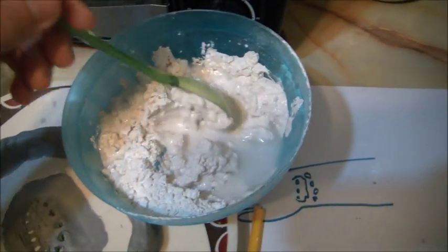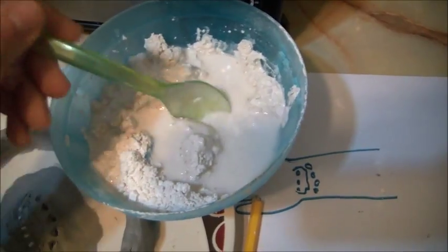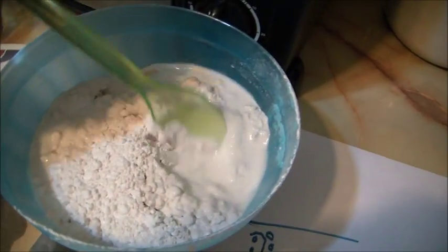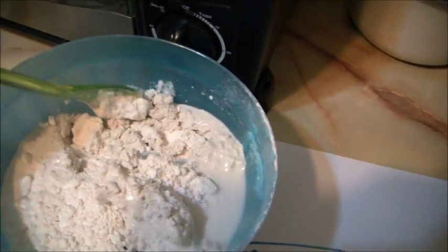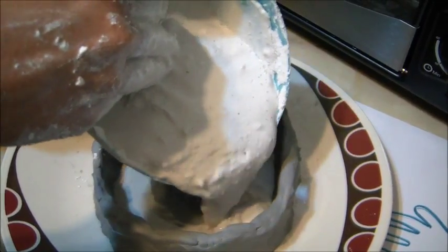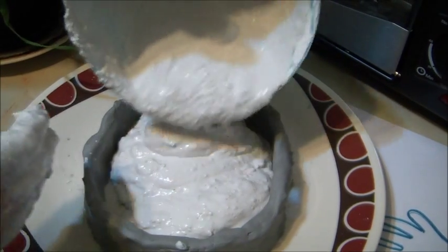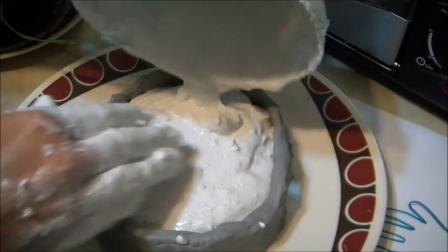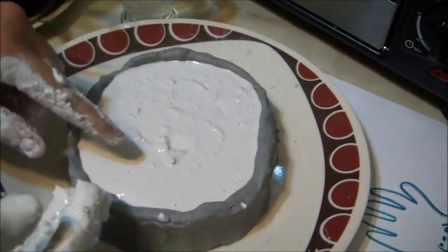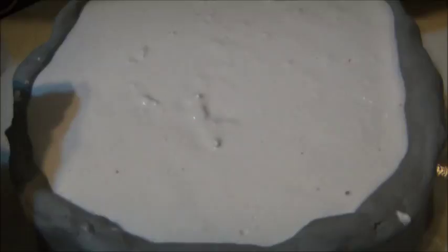Now it's time to mix up the plaster of Paris. Make more plaster than you think you'll need. There are usually directions on the containers for how to make it for pouring molds. I like to make mine about the same thickness as thin drinkable yogurt. Make it in a plastic or disposable bowl or cup — it has to be something you can let the plaster harden in, because you don't want the extra plaster going down the drain of your sink. So we're pouring. You want to pour it and mix it as quickly as you can, or else it'll harden. Once you've got it poured, shake it, tap it. You want to get the air bubbles from below off the surface of your mold and rising. This way there won't be air bubbles on the surface of your piece — all the air bubbles will be trapped inside the plaster so your piece will be very smooth.